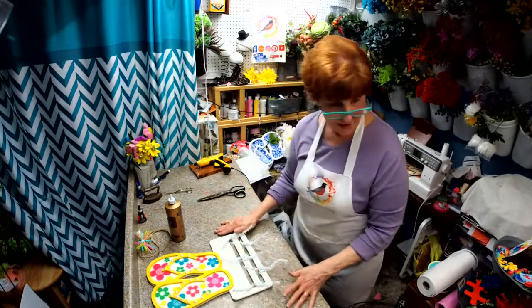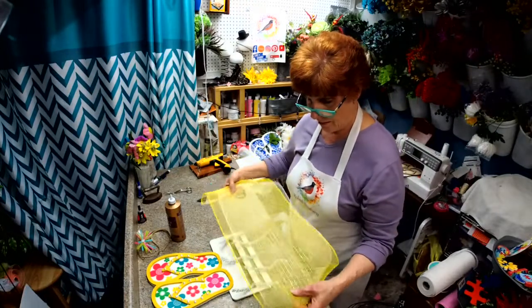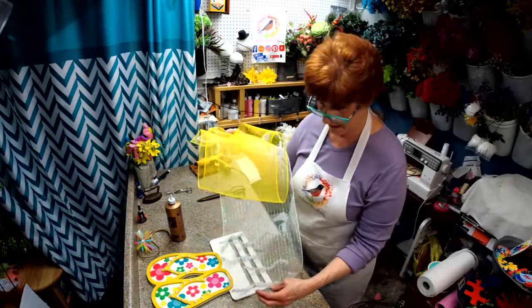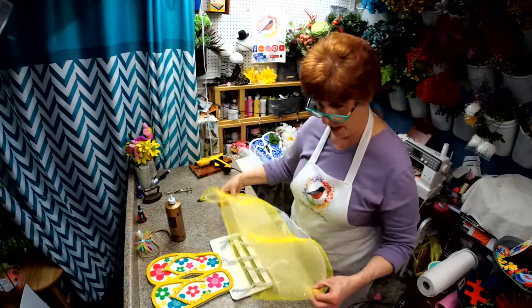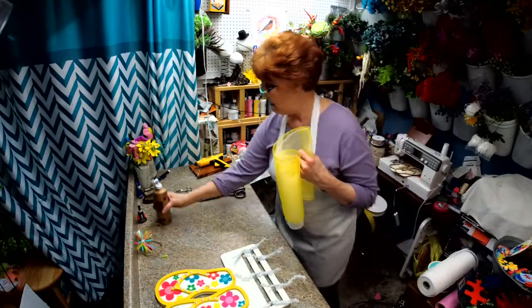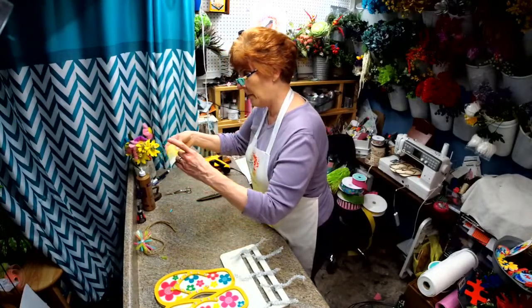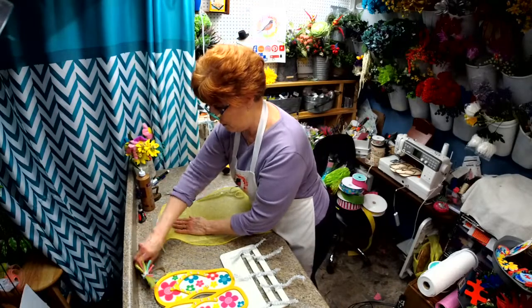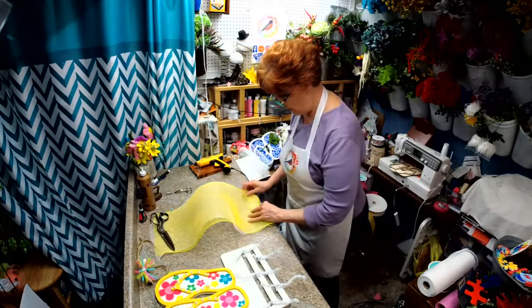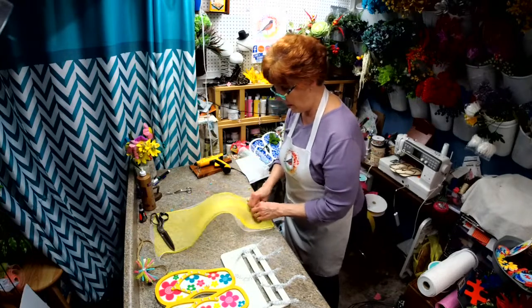Okay, so we've got 5 ties on there. I went ahead and I cut this. I think this is like 20 inches. But I wanted that glitter to come through. So I have a white one on the bottom that has the metallic in it. And then I have a yellow on the top. I am going to put 2 on there together. And it was the end of the yellow roll, so they're really curling up on me. So I'm going to stretch that out like that so I have a little control. And I'm going to try and keep them together and just do a ruffle.